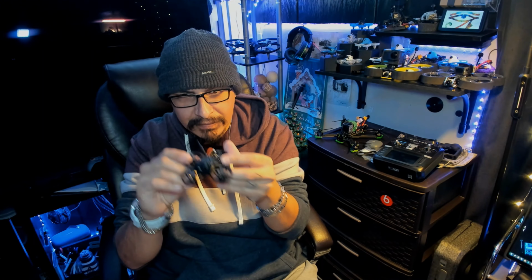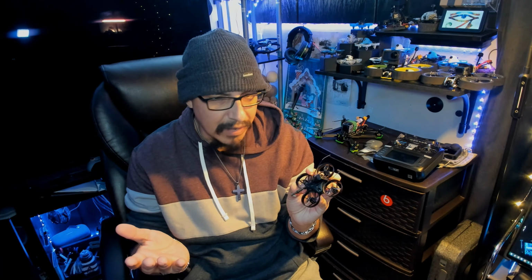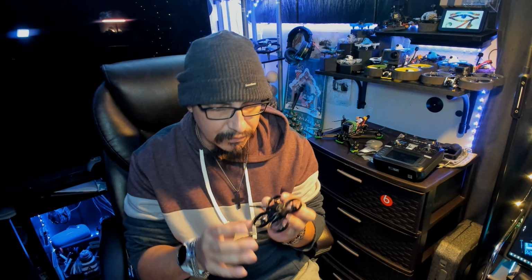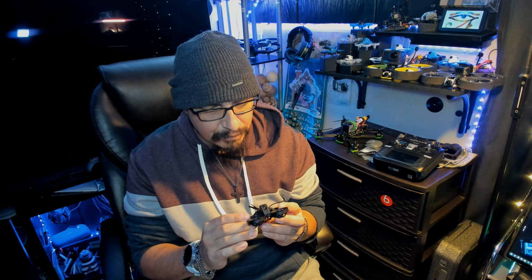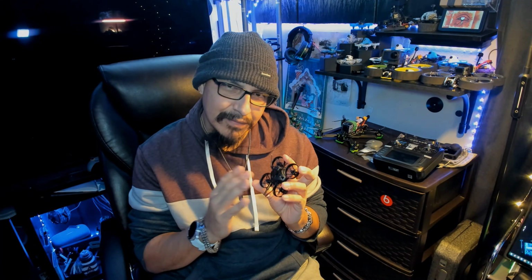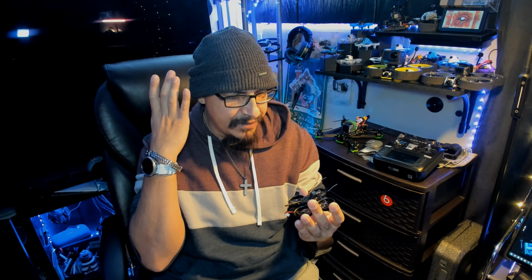And I love the bug look, but I don't like bugs, to be honest with you. I actually hate bugs. I dislike bugs very much. But when it's a tiny whoop, I don't really mind because it's kind of cool, like it's flying around. But if a bug this size landed on me, are you kidding me? I would die. I would have an attack of the heart.